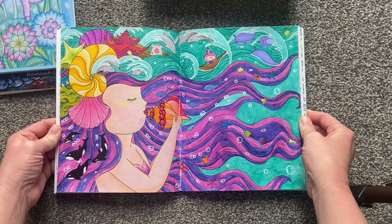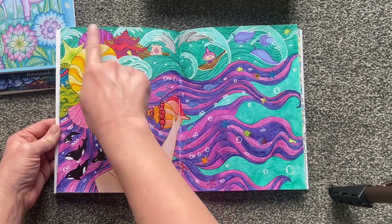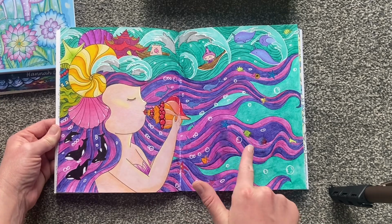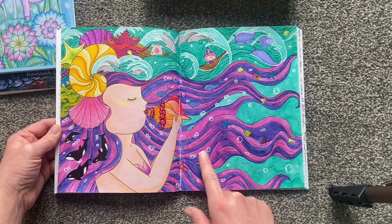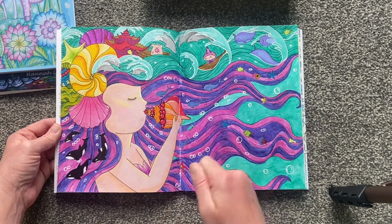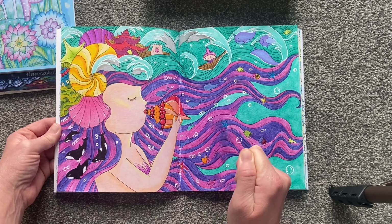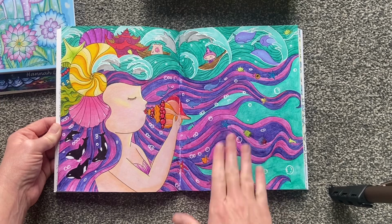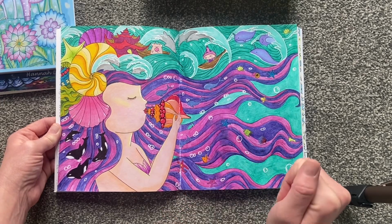So for this one, I used the Inktense pencils for this green in the background of the sea. And I also used them to do her hair as well. I thought it would be good to get a base colour down with these, and then I could go over it with pencils to go over any of the shaded areas that I wanted a bit darker and things like that. So that's what I did for the hair. I used them as a base and then went over with some pencils.